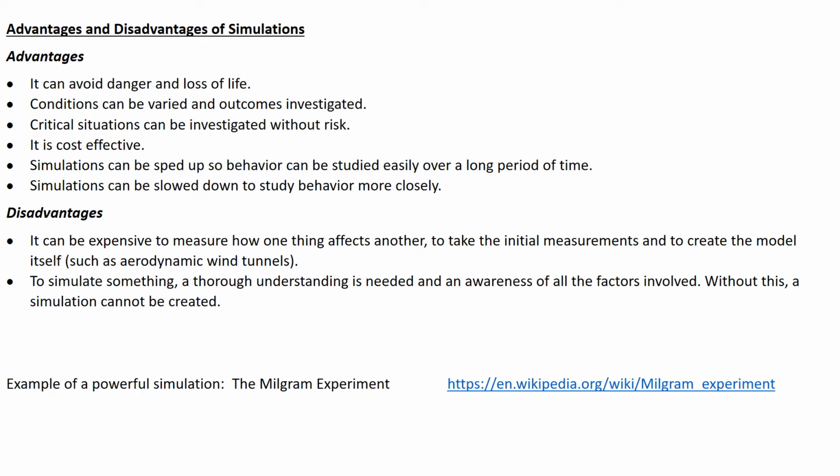One of the most powerful situations, and you can look this up, I've got the link right here, is the Milgram Experiment. In the late 1950s, Stanley Milgram, who was a social scientist, had 20 students come in one at a time individually. They're paying the student, and they sat at this table, and there is an enclosed wall. On the other side, there's a person.